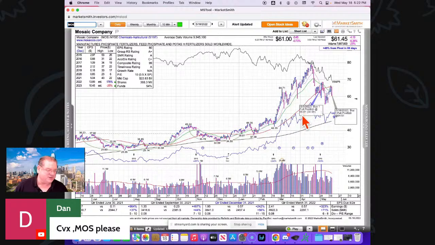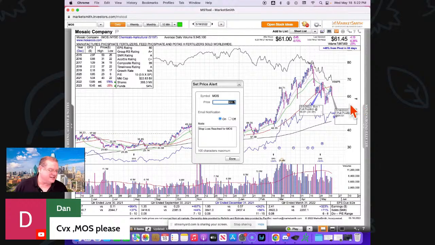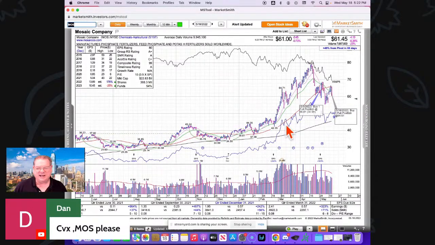So I'm going to be holding Mosaic here. My stop on Mosaic currently is 58.70. That's where I'm putting my line in the sand. As you see, we're fairly close. We're at 61, and we pulled back. And then the question is, will we get some support? I think we'll see, because it's in a kind of consolidation. So we will see if that indeed is right. I could definitely have egg on my face on this one.